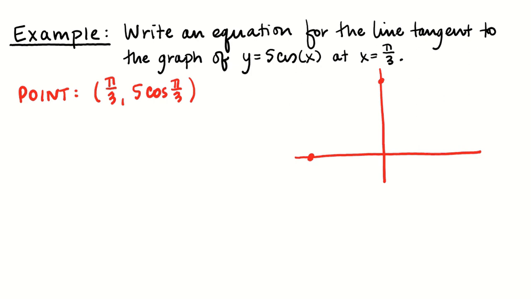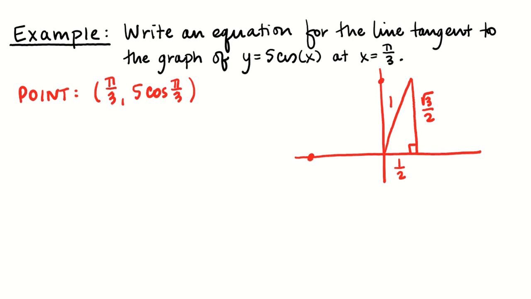And second of all, you got to know that these pi over 3s correspond to the really tall triangles, to the 60-degree reference angle, right? So we're talking about this triangle right here. That's supposed to be a right triangle. We know that on the unit circle, all of the triangles have hypotenuse 1. Maybe I'll draw it a little more tall and exaggerated. That's a little better. All the triangles on the unit circle have hypotenuse 1. And we know that for a 30, 60, 90 triangle, the short leg is a half, the long leg is root 3 over 2. And of course, that is because the square root of 3 is a bigger number than 1.